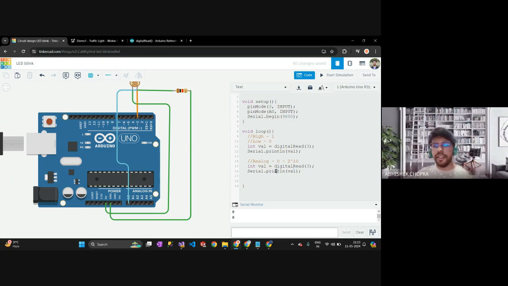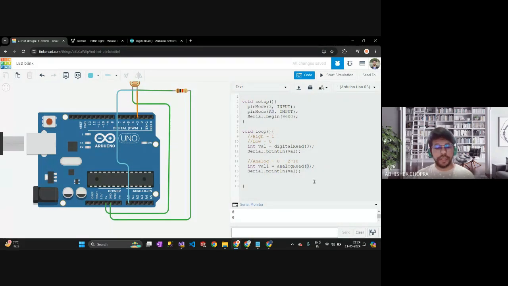Again, nothing fancy. What we were doing here was I have to declare a different variable. I'll take val1 as the variable here, and we were using the predefined function digitalRead. Now we want to read the analog value, and we have already defined A0, right? So instead of digital, we'll use analog. Not too complicated. The function name is kind of synonymous. Instead of digital, we have used analog. And the pin name was A0.